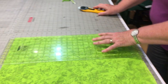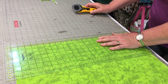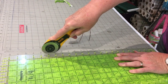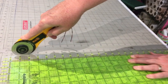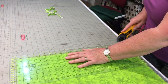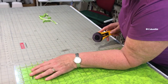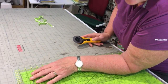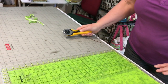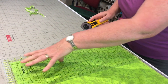One of the things I see people doing is they don't move their hand — they leave it here. And if I leave my hand right there, as I move my rotary cutter up the ruler, can you see the ruler moving? It moves off. Some people pivot like this, or they reach over — a lot of ladies have blouses with short sleeves because they get in the way. That's not the ideal way. I call it my spider fingers — I like to move my hand up the ruler.